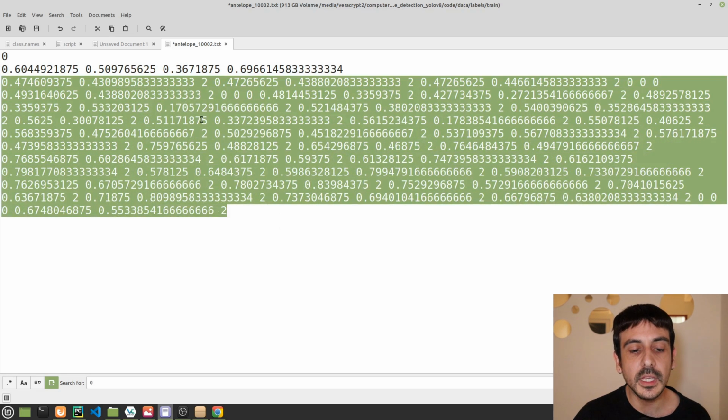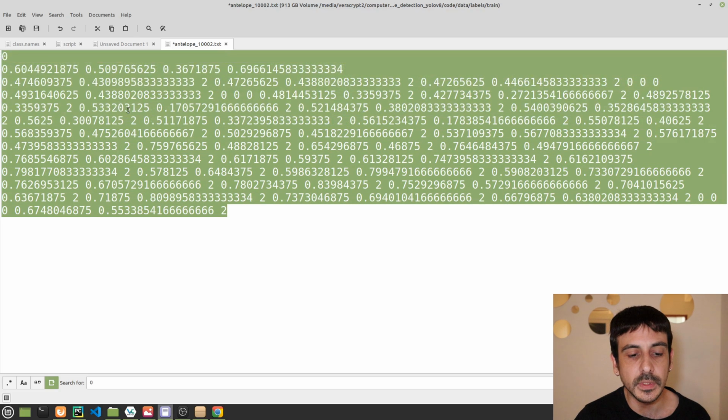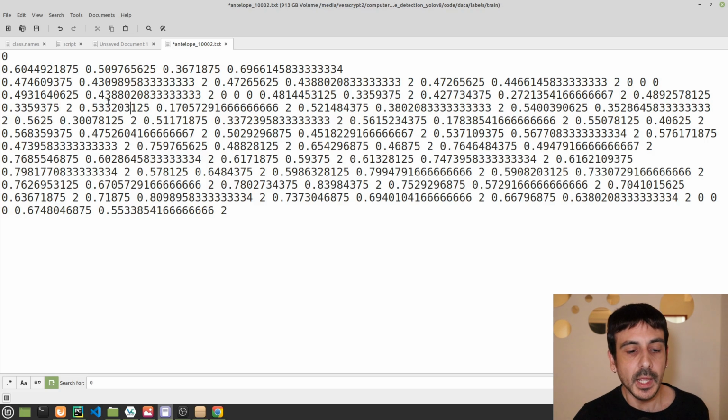And you can specify your key points with 3 coordinates for every key point, which means we have the X and Y and also the visibility for that key point, or you can specify all of your key points with only 2 coordinates, which means it's the X and the Y coordinate of that given key point. So this is the way you need to label your data, this is the way you need to structure all of your annotations, and please remember to do it this way, otherwise it's not going to work.